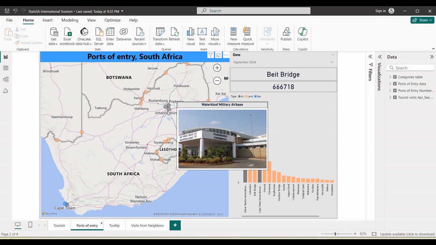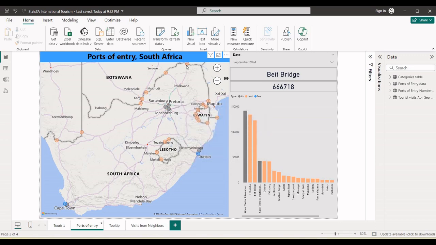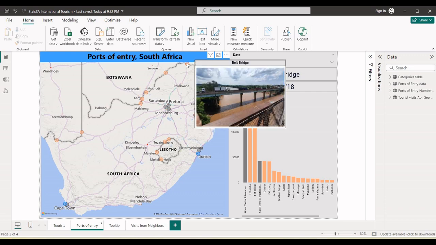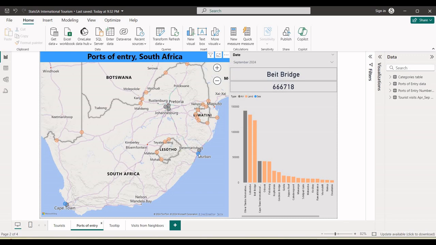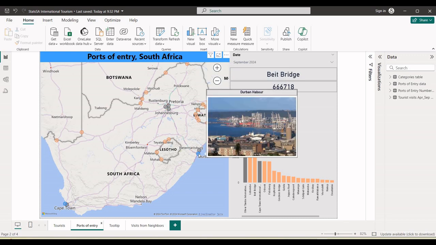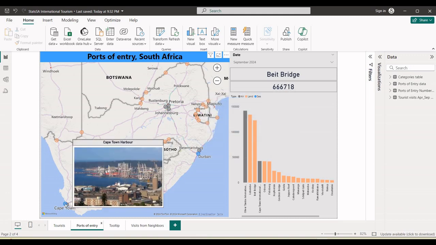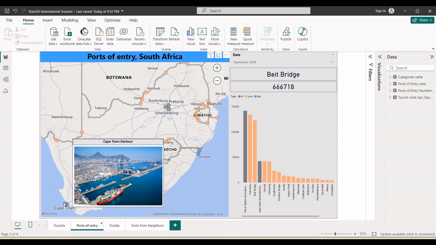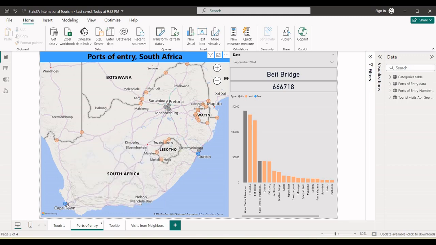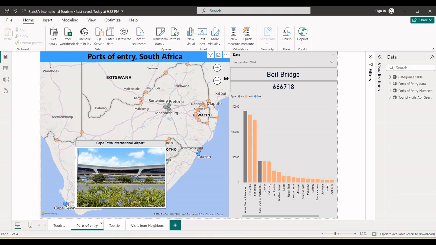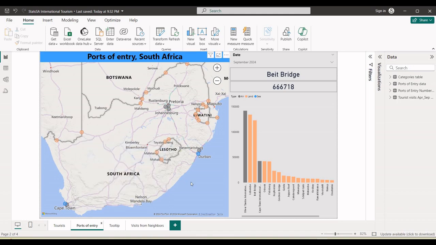So here we have Waterkloof Military Air Base, we have Beit Bridge, and we have Durban Harbour, as well as a Cape Town Harbour there. Shifting a little, we have Cape Town International Airport.